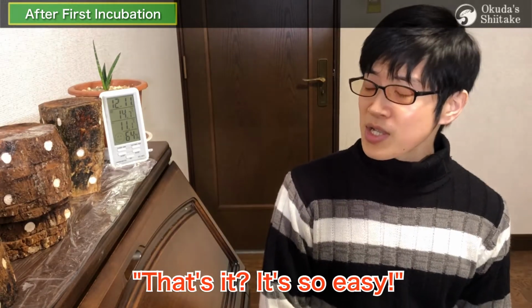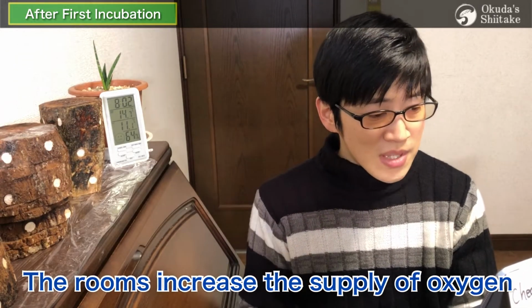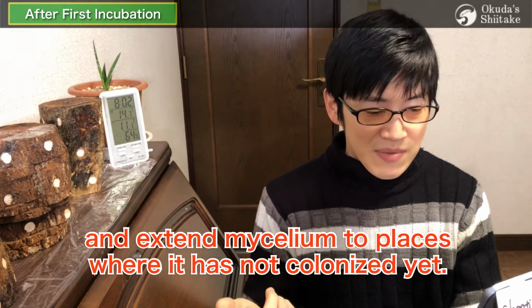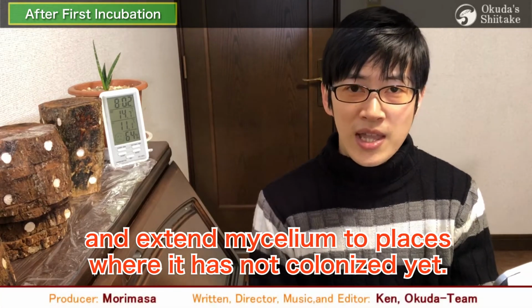That's it? It's so easy. That's it. Technically, the logs have to be turned over or watered. But in one word, just making more room between logs. Rearrange the logs that are tightly organized in the first incubation one by one. By doing so, the room increases the supply of oxygen and extends mycelium to places where it has not colonized yet. There are various timings and methods for the second incubation, so I explain it in the next section.